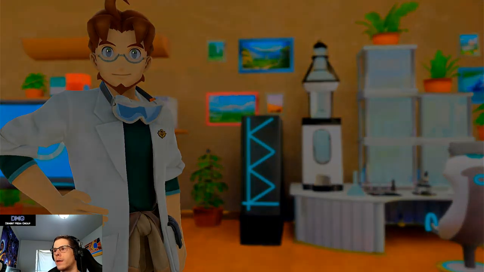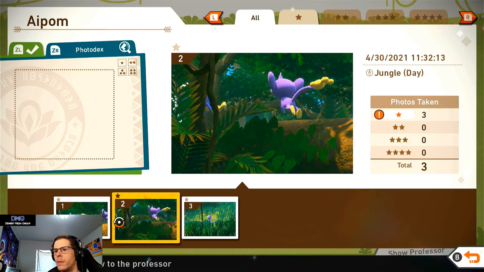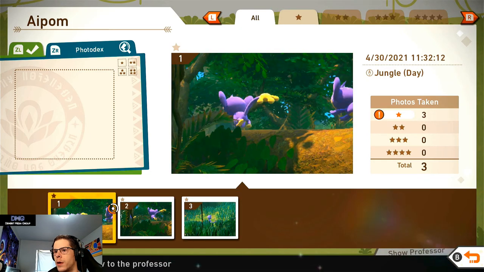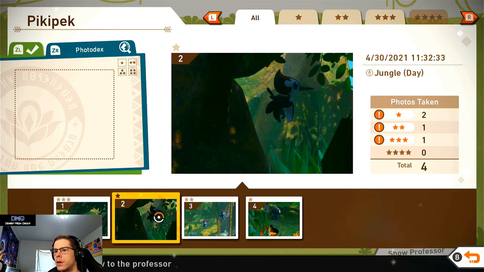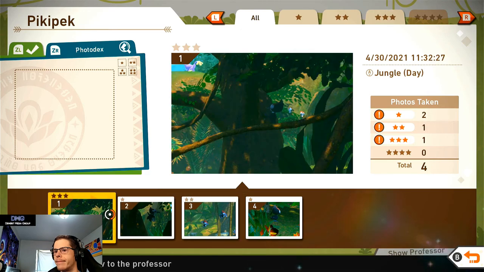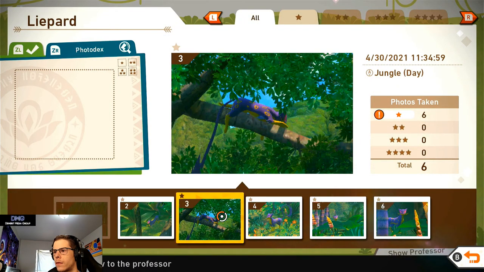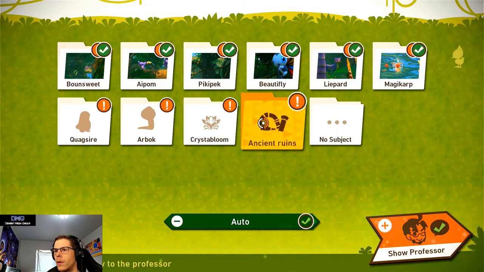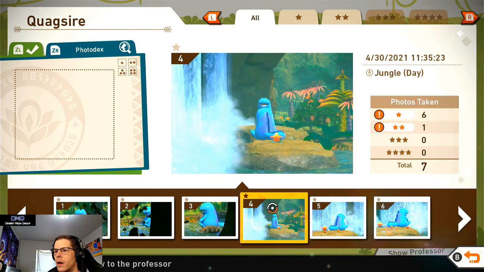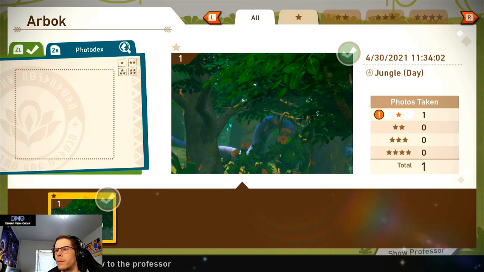Alright, what do you think, Professor? We only got 8 new Pokemon. Bonsly. A Palm. This one's probably best with the multiple subjects. Pick. Take a 3-star. Do you think that's... We'll take the 3-star. Beautifly. All 1-star pictures of Beautifly, so we'll take this one where it's huge. Leopard, again, all 1-stars. Magikarp eating, we will go with. Quagsire. I do like that one, but no, we like that one. Otterbuck only took one picture and it's bad.